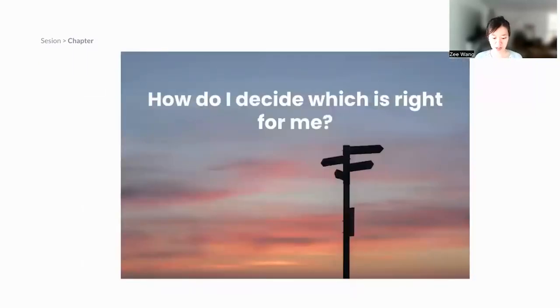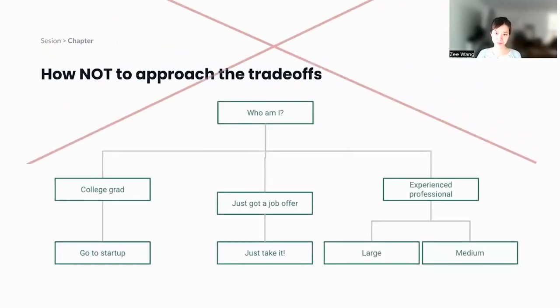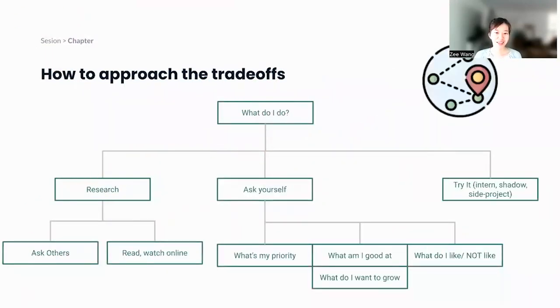So now that we talked so much about all these different company sizes and how they are, how do you decide which one is right for you then? And also, let's say we're not talking about the company sizes. We're talking about product stage or a different type of product, like B2B or B2C. How do you make these decisions? Is this what you think, like, oh, I'm a college grad, maybe then I go to startup if I got a job offer, I just take it. And if you're experienced, then you have more choices and maybe go to a large or medium one. Yes, decision tree is pretty easy. But that's actually not how to approach this or any type of decision you want to make. Don't do this. I wish it's that easy, but I will tell you the mental framework, which is still not too bad.